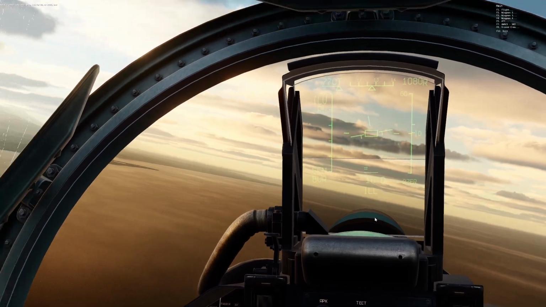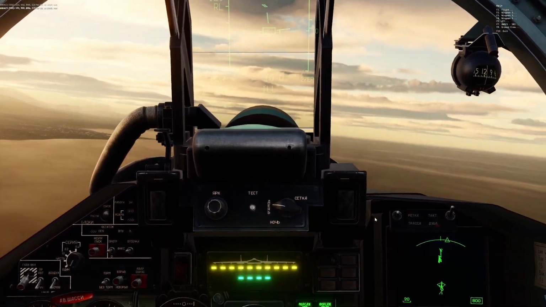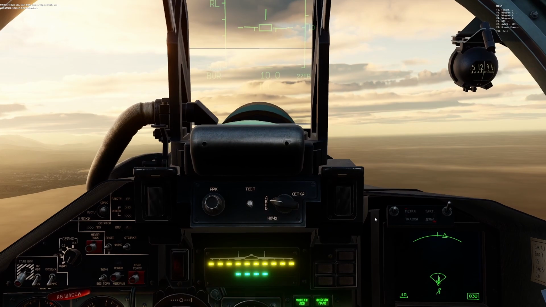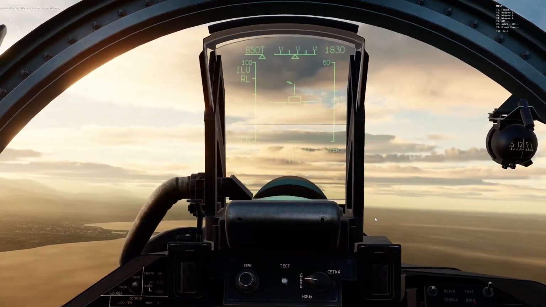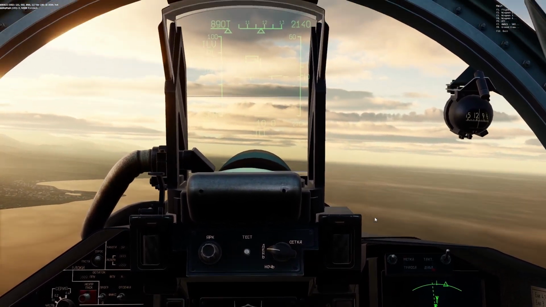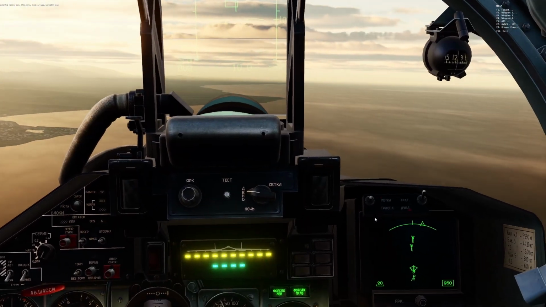So here we are just approaching the target, and as we're getting close, we start to get callouts from AWACS that there are multiple contacts off our nose. See them just appearing on data link. Do get radar contact there right at the top of the HUD display. But again, the other flight is just a little bit ahead of me, so I'm assuming they're going to be targeting the nearer contacts. So I try and get a lock on some of the rearward ones.